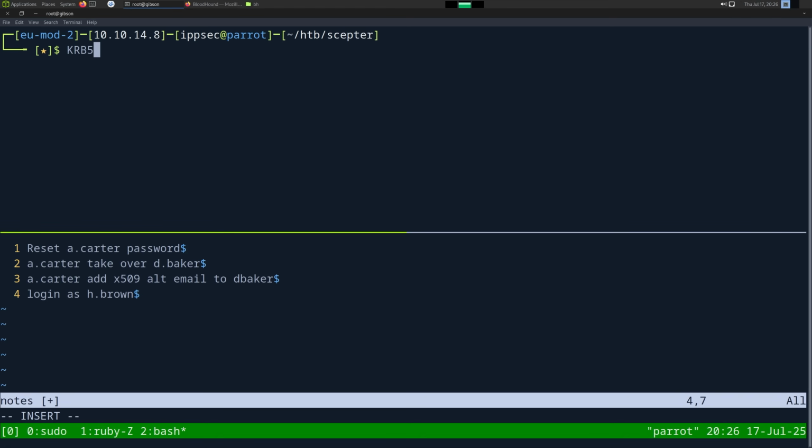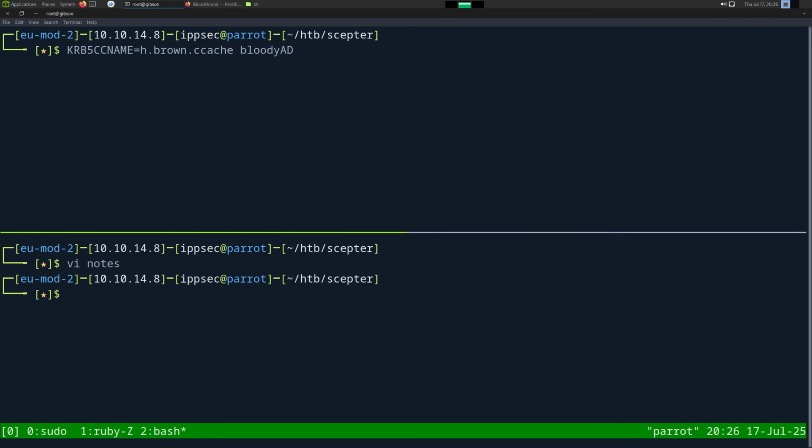So we're going to do Kerberos name is equal to H.Brown like this, then bloodyAD. And we can get rid of these notes because we're no longer doing that. Let's see, bloodyAD, what after this? Host dc01.scepter.htb, -d scepter.htb, then -k, get writable.